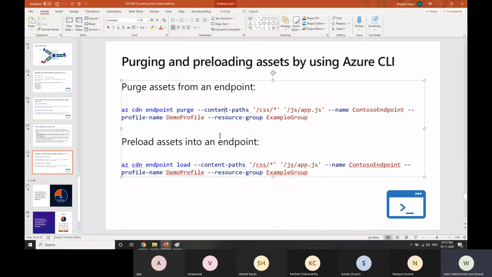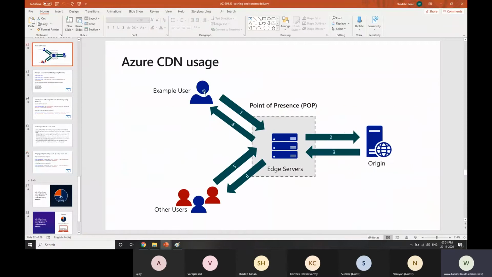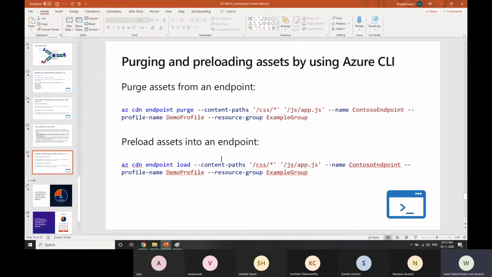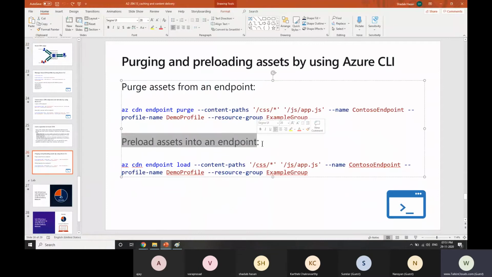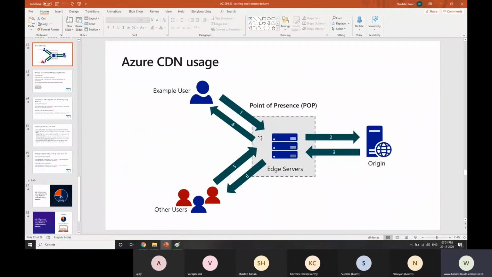Once you purge, you have another feature, you can preload. Instead of the user going and accessing and browsing from the server, you can preload those assets into the CDN server. That is also available. So as you asked, if the image has changed, what should I do? First you should purge and then you should do a preload. So this data is already available in your caching server, as the admin has done this automatically for you. When another user goes, they can browse from here and they will get the latest data from here. So this is how CDN and caching works in Azure.